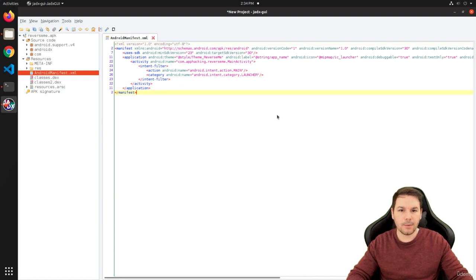All right. Here we've got the Android manifest XML, and we can see this application doesn't require any certain permissions. We also got only one activity, this main activity, and this is our launcher. So we do not have additional activities. And this is pretty simple and clean. Therefore, let's have a look into the main activity, which is available in com.app.hacking.reverseme.MainActivity.